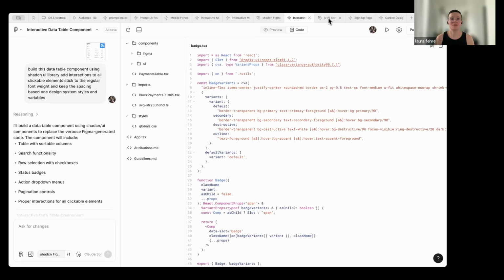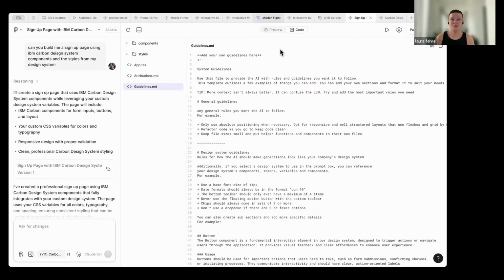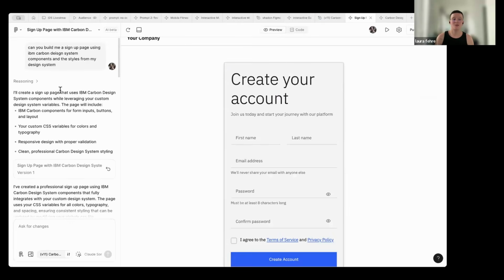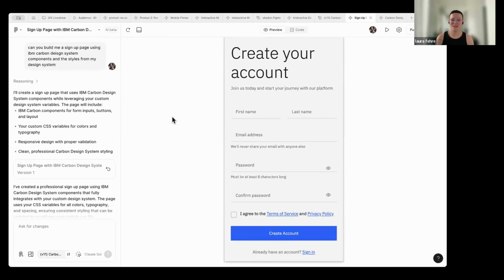And I have some more examples here. So I, for example, took the Carbon design. I again published it and exported it to Make. And for the first try, I went with, hey, just create me a sign up page. As you see, I have a big heart for sign up pages. They're popping up everywhere. And you can see it's completely using the Carbon design system.